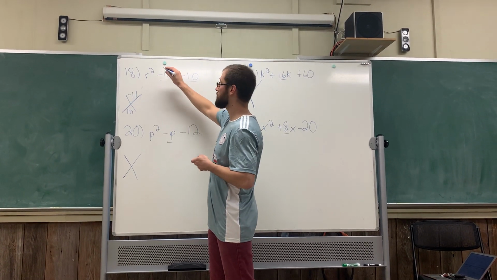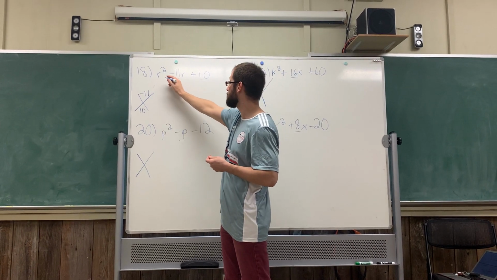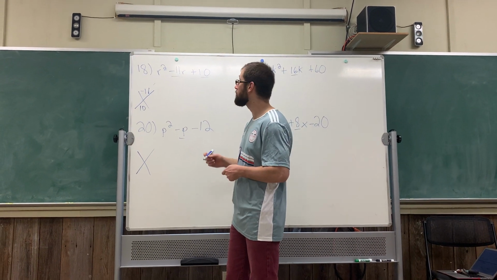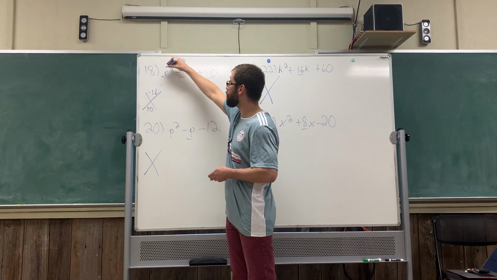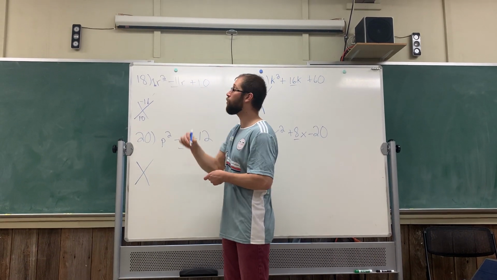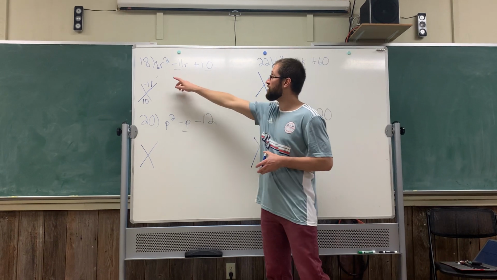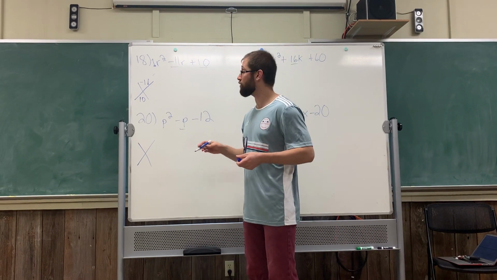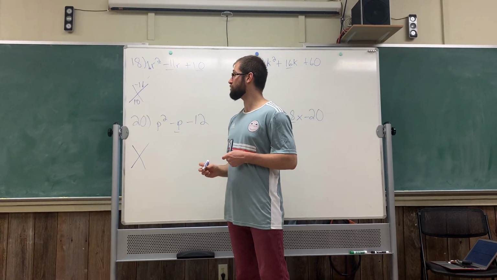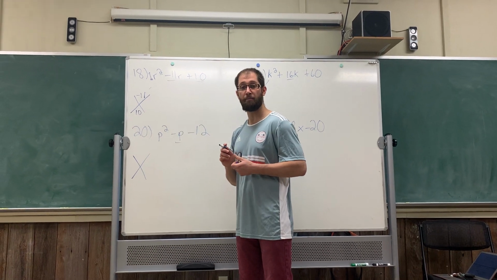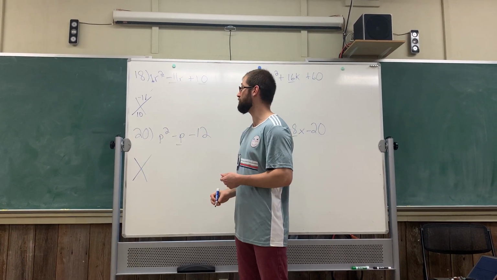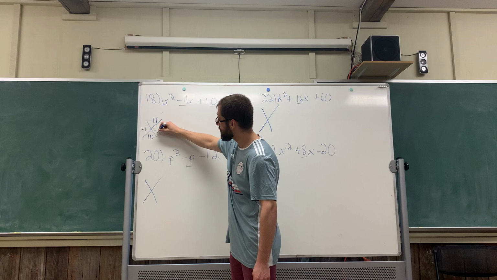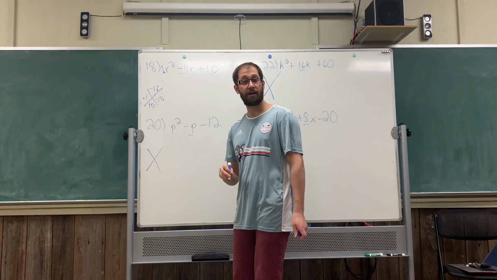We see right here, this is a quadratic, second power trinomial, 3 terms. And this number in front of R, if there was a number right here, it would be 1. We know that when this number is 1, these are really easy to do. All I have to figure out is what two numbers add to be negative 11 and multiply to be 10. I know that negative 1 times negative 10 adds to be negative 11 and multiplies to be 10.